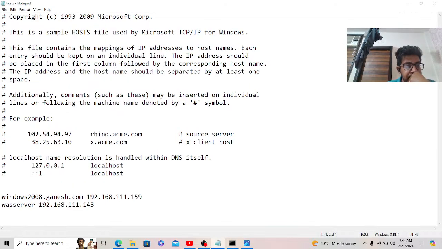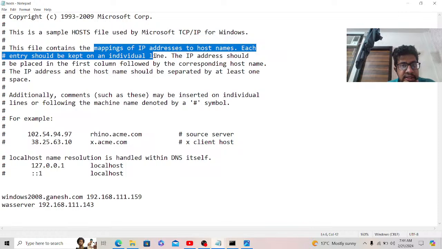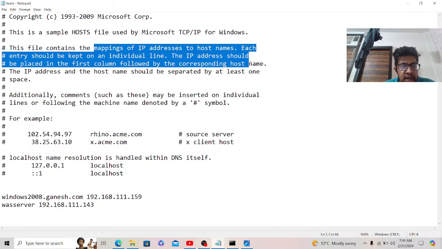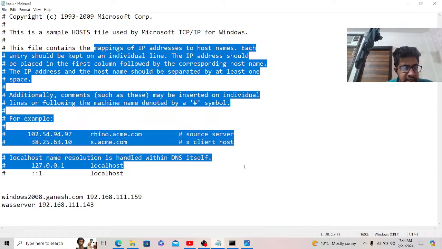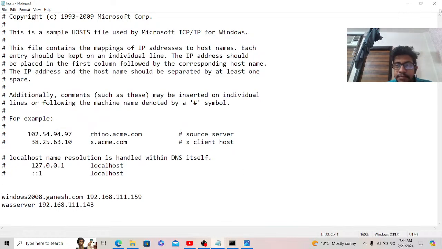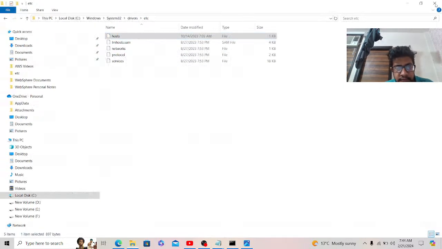This file contains the mapping of IP addresses to host names. Each entry should be on its own line, with the IP placed in the first column, separated by at least one space. Okay, this is the path. Everybody knows this.